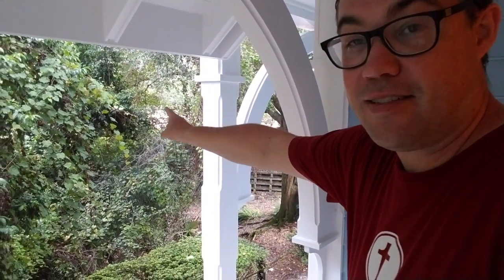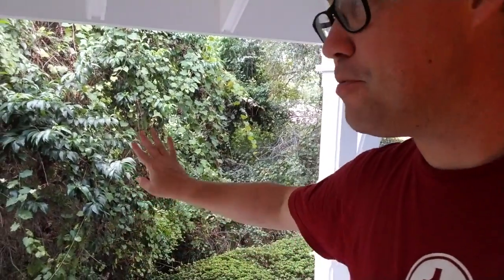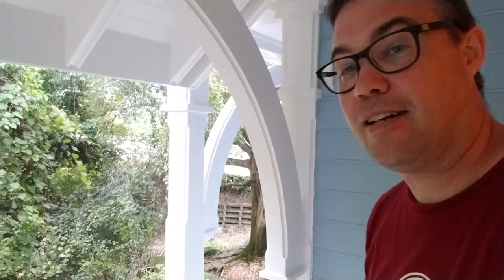But the reason I requested a room on this side is because right out there, this right here, that's the path to Epcot. And this is the woods right next to it. I am mere steps from Epcot. Probably like 100 steps, but steps. But this is as close as I could get to Epcot at Beach Club.